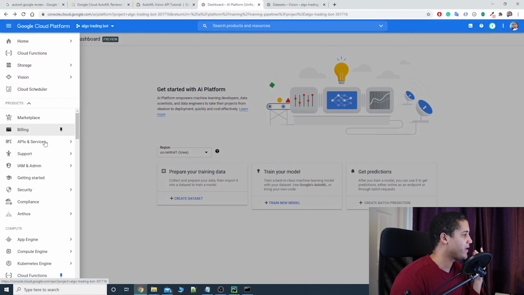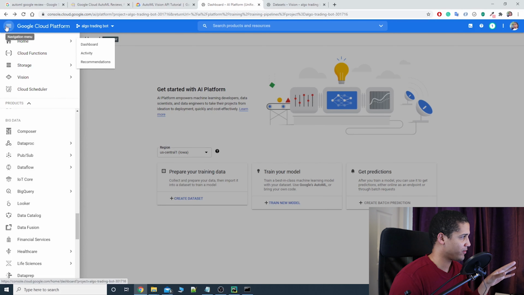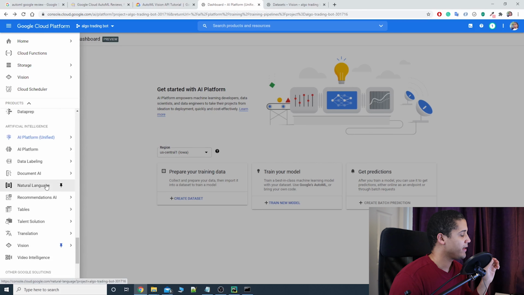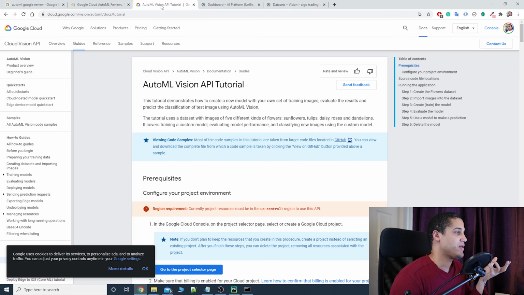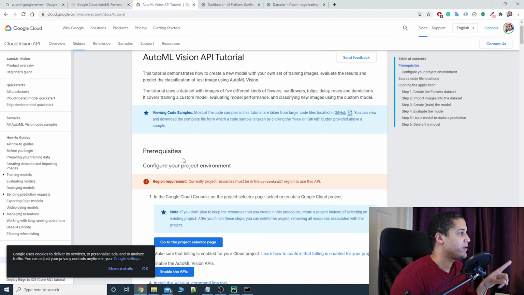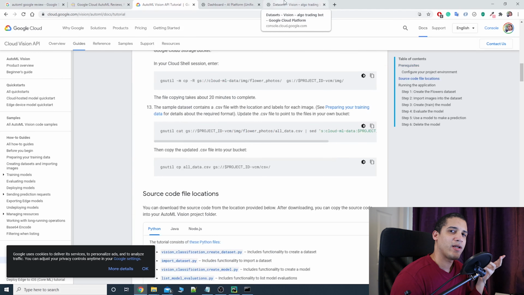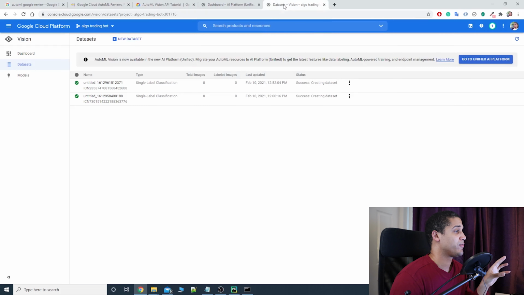So if you click on Google Platform and click on the navigation menu and scroll down to artificial intelligence, you have different options here. If you want to do computer vision, I recommend going to this vision tab here. And when you click there, what you get is something called AutoML Vision API. Now, there's a very good tutorial. I will leave the link to it for the AutoML Vision API. So that's something I really like about Google, how well documented things are. Particularly for 2021, this AutoML Vision API and this AI platform are very well documented.